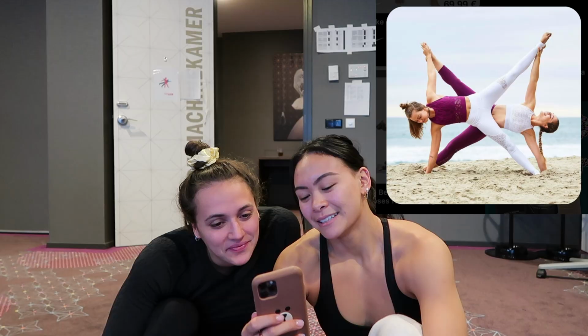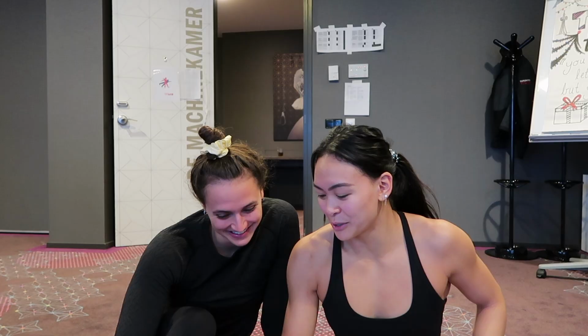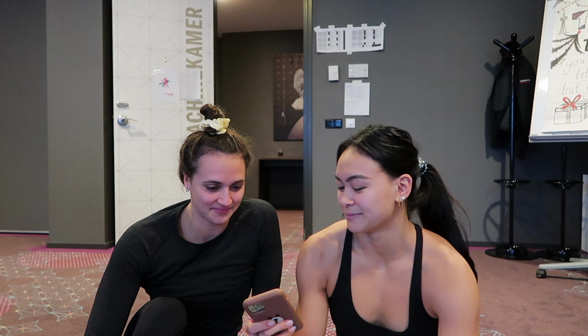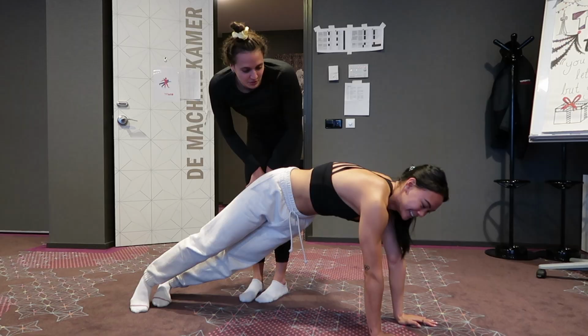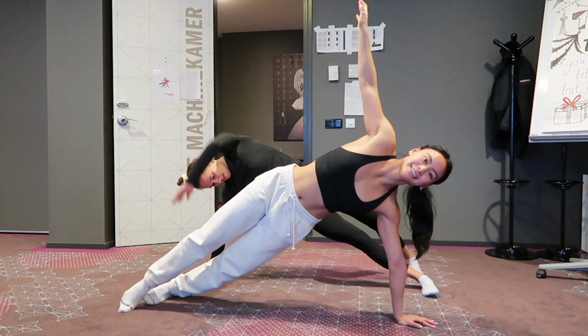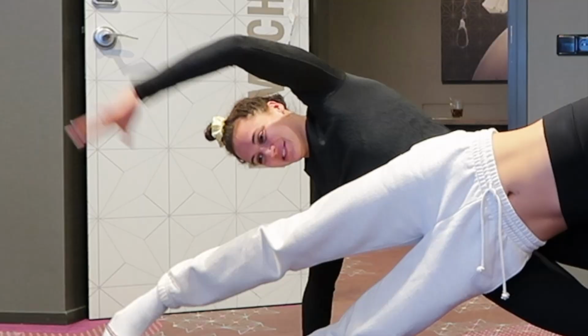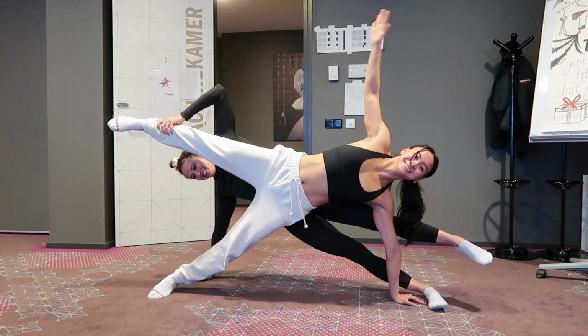So the first pose, should we have done a warm up? Should we do some, it's kind of like a star type vibe. This looks challenging. Do you wanna be on the front or in the back? I could be in the back. Okay, hold ourselves. So I think if we start in like a T-spine rotation type thing, like ankle to hand. And then, do I grab this? Yeah. Where's your foot? Pick up.